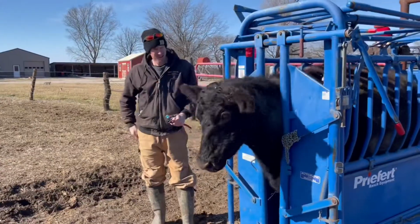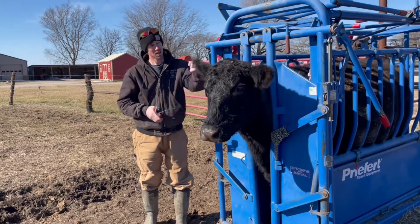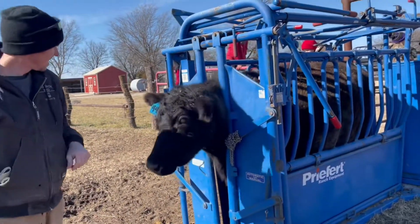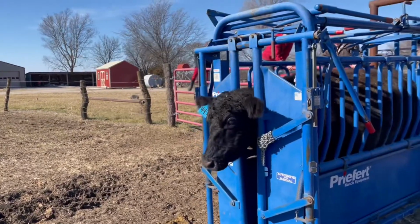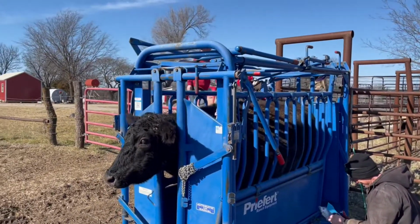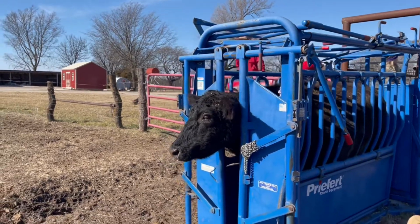We have a few cows that lost their tags, and we use the tags to identify the cows, and it also helps people, if the cows get out, tell whose they belong to, because they have mine and Caleb's name on them. So if the cows get out, which our cows never get out, do they, Caleb? No. Yes, they do. They always get out. If you have cows, they're going to be out.